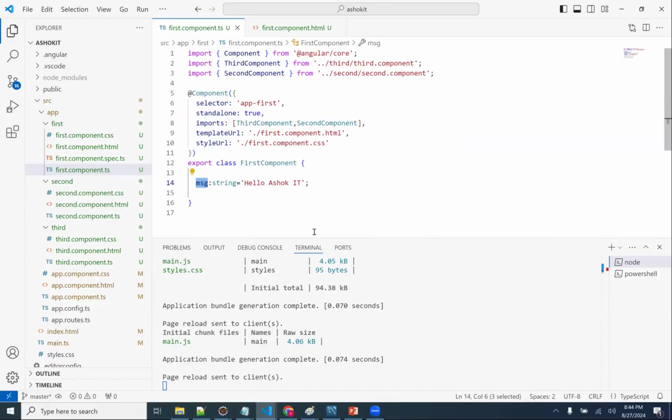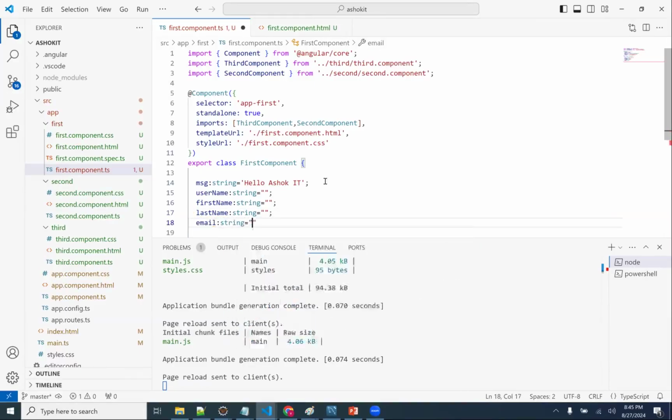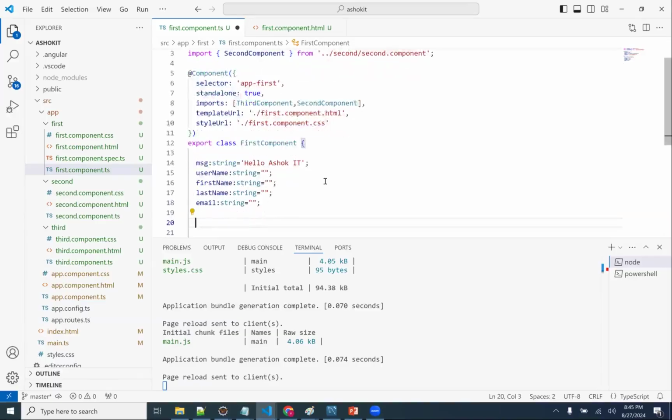I'm going to write some strings here: username, first name, last name, and email, each of type string and equal to empty. I declared this.